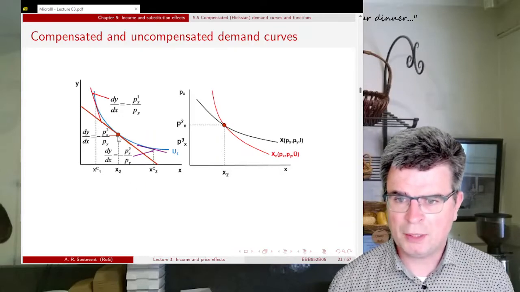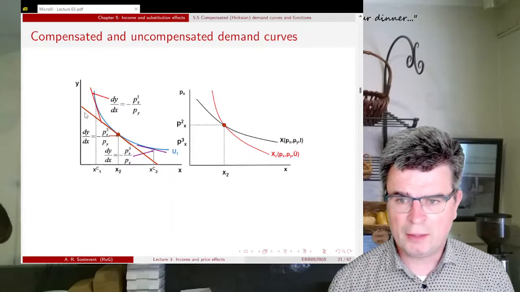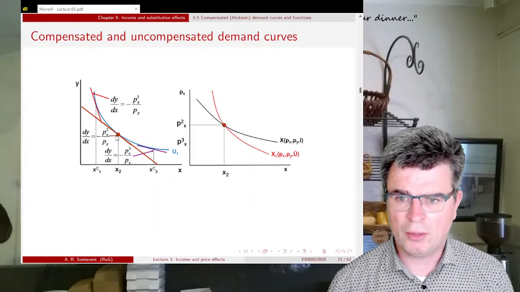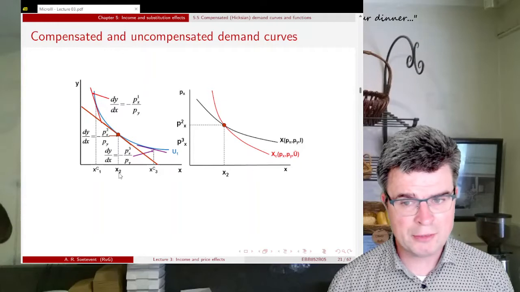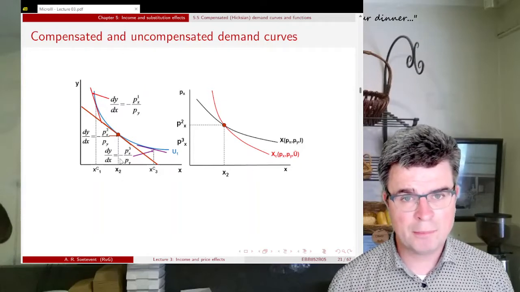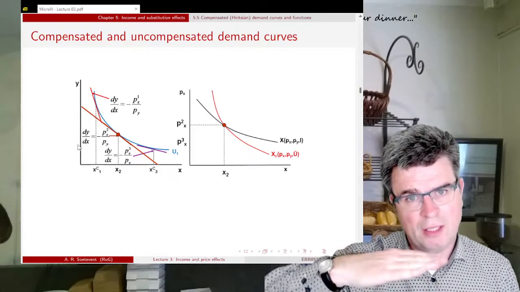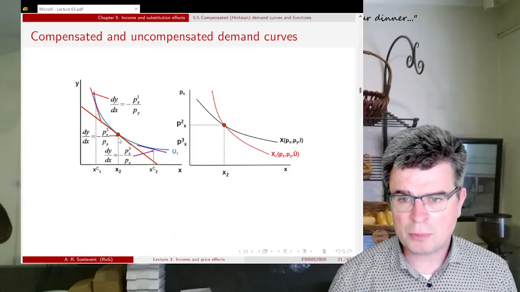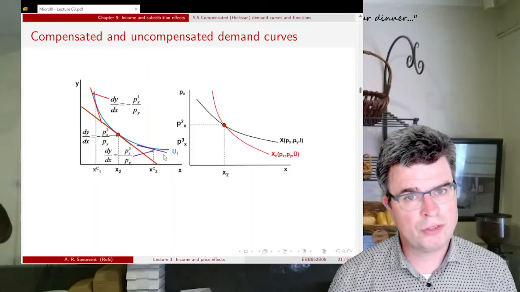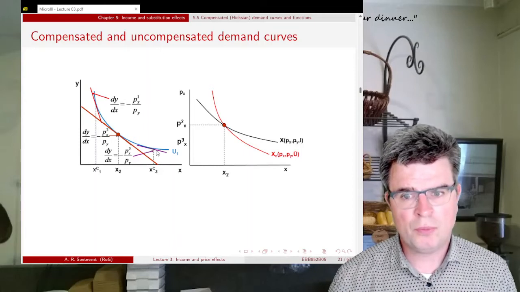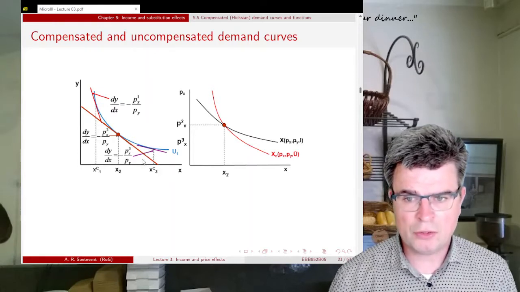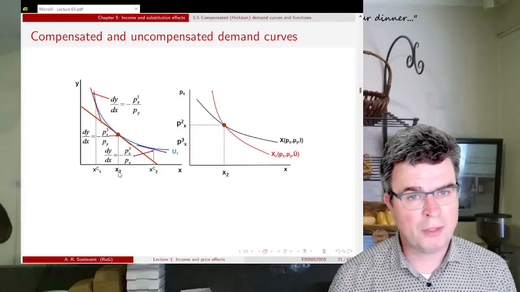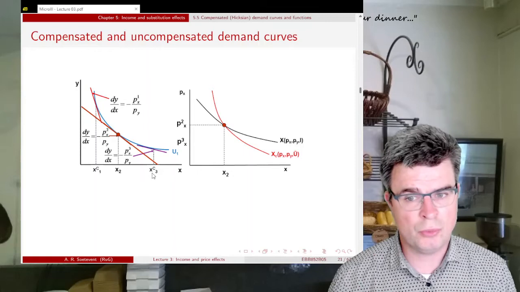So suppose that the initial price is px2, given our initial budget constraint and that we maximize our utility, we can attain utility level U1 by consuming the bundle that gives us x2 units of good X. Now we decrease the price of good X, meaning that the marginal rate of substitution of good X and Y will change. And the substitution effect is that we adjust for this change in price ratio, but we tie the individual to the initial utility level, so the initial indifference curve. That's a substitution effect, and only the substitution effect will lead the individual to increase its consumption of good X from X2 units to X3.